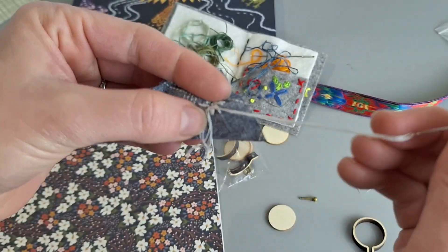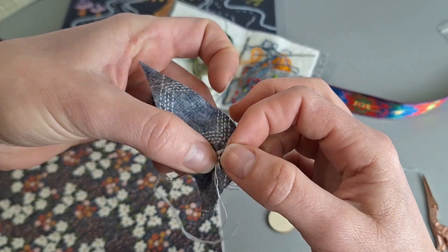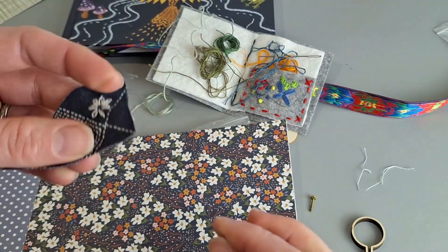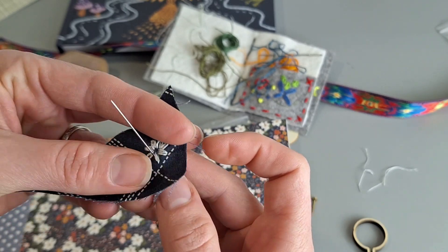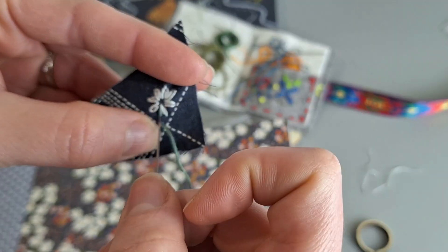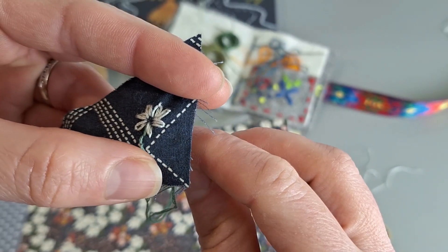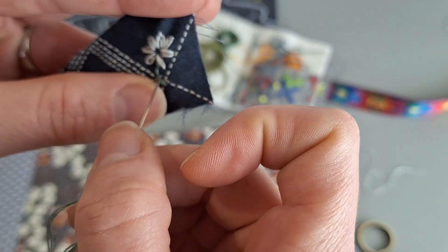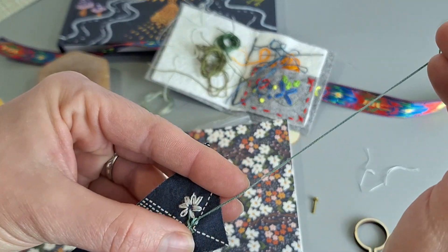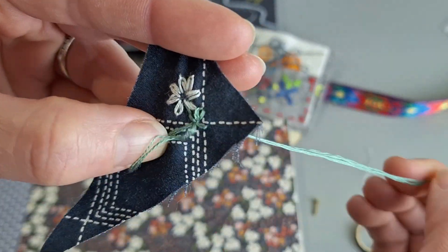Very cute. I'm just going to go underneath back here and create myself a little loop, then loop around again to pull for a knot and thread my tail underneath a couple of stitches to keep it out of my way. On to the next color — I kind of strayed from the olive green because I didn't really want that one for this; I just went with this sort of seafoam color. I'm just doing a couple of back stitches here to create a stem, and then a couple of other stitches for little leaves — lazy daisy again to create these little leaves. Oh, that's very cute.